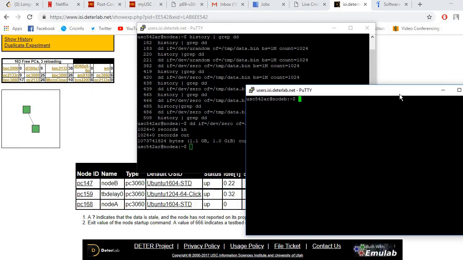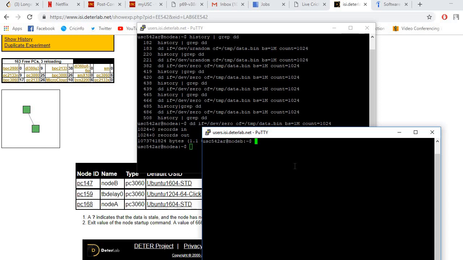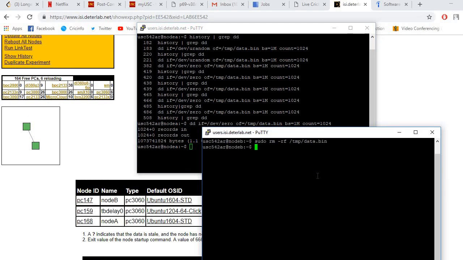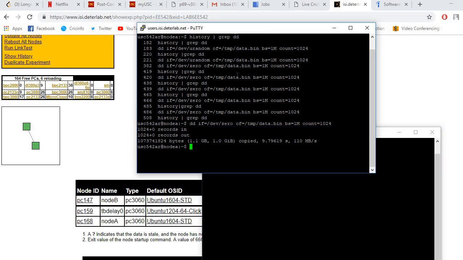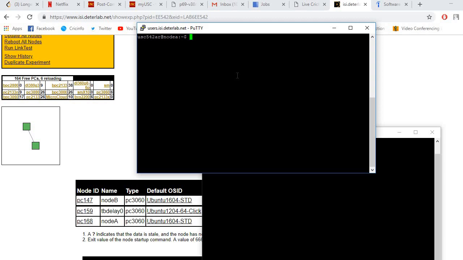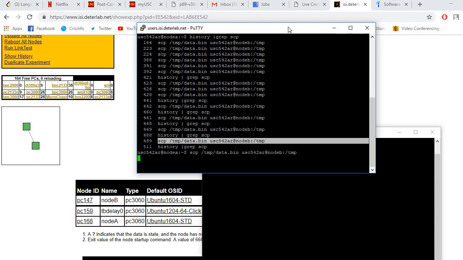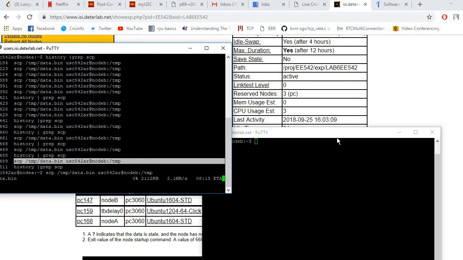Let me place it here. Let me remove it from node B as well. Let me clear it and go to node A, clear this as well, and I'll give the scp command.